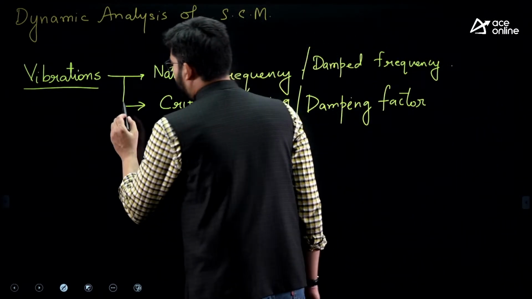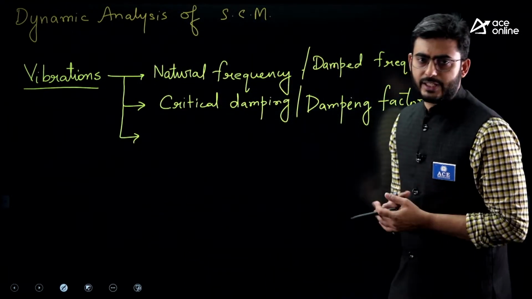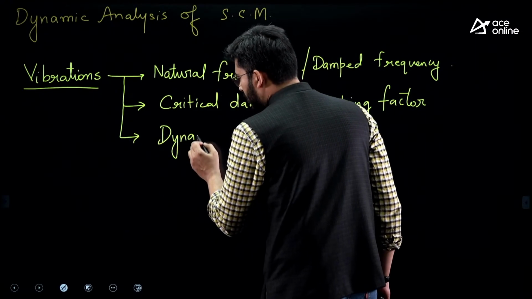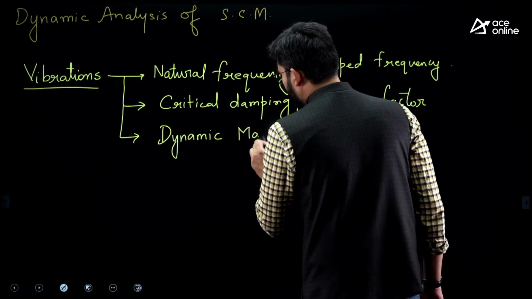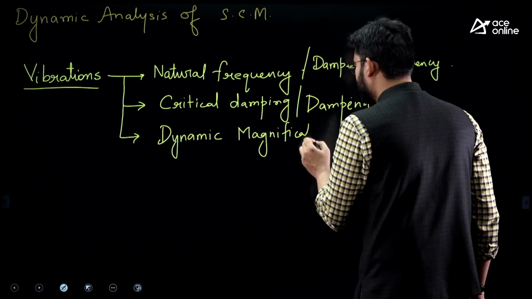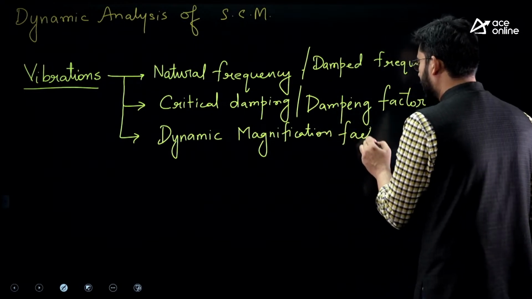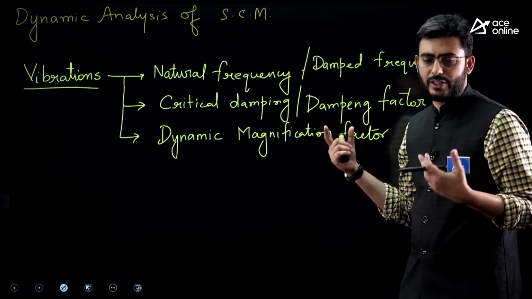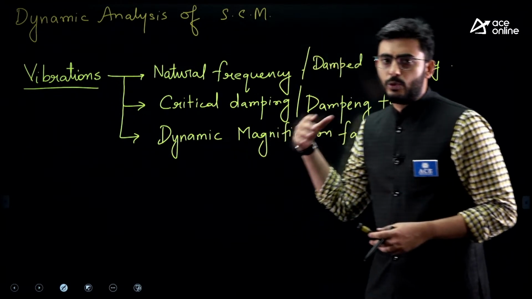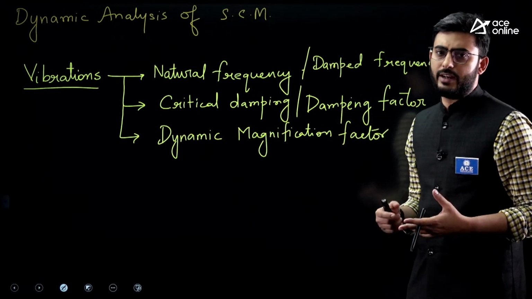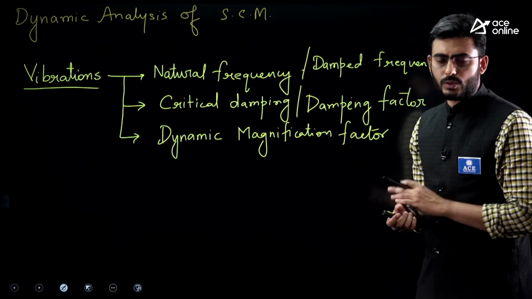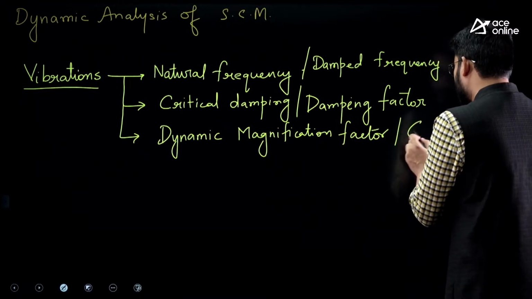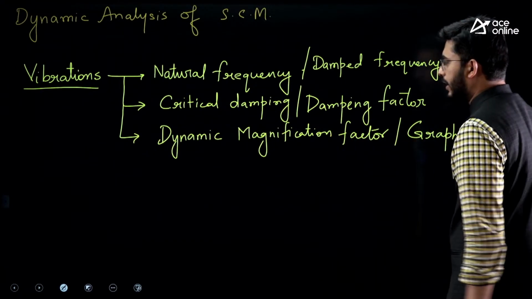Another very important topic where questions can be expected is the dynamic magnification factor. Here you will be doing the study on a graph, at various values of ratio of frequencies, and for different values of zeta, you are going to predict where exactly the resonance will occur and how the behavior is going to be for various values of the frequencies. From here you can expect a reasoning question, guys, or a theoretical question.